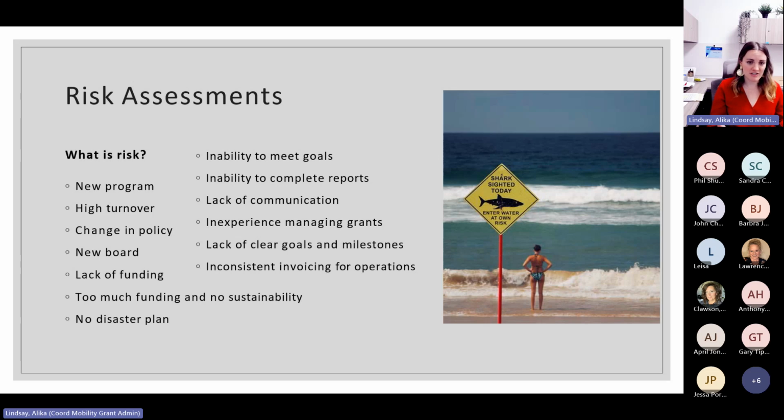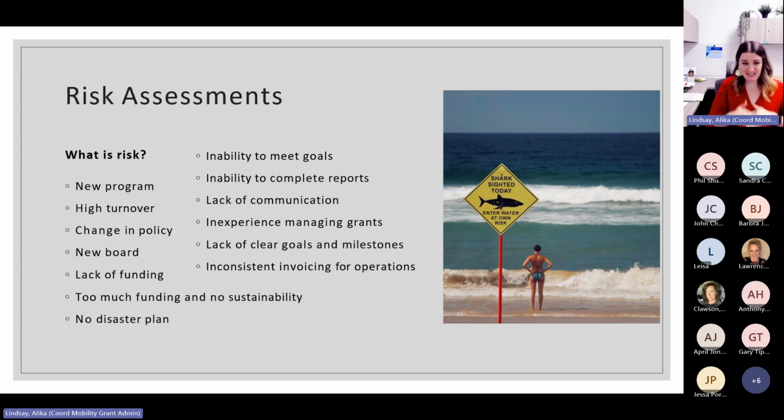Okay, there are a lot of factors that the FTA has us look at, but we will try to give you feedback on how you can reduce your risk to help you in that way. And then here are some ideas too of ways you can lower your risk. And then we do a risk assessment every year. So we do give you a chance, like we'll say, this is how you can improve your risk assessment. And then next year when we do another risk assessment, maybe it will lower or change.